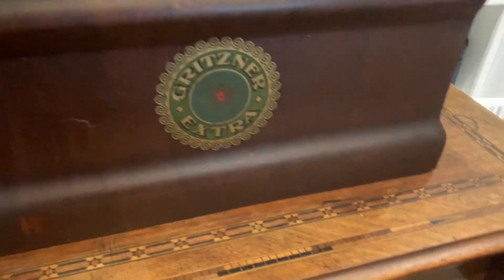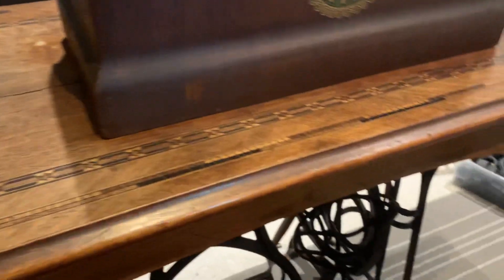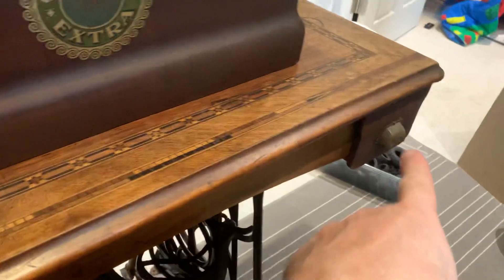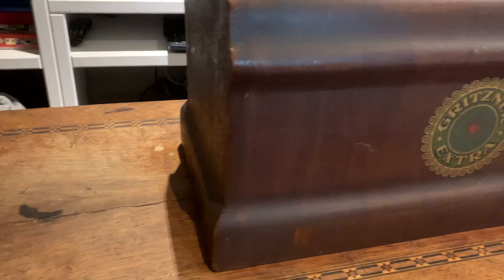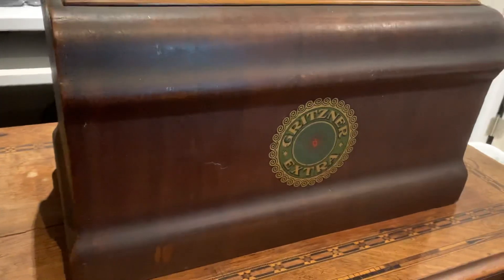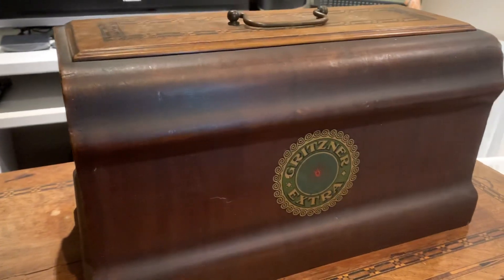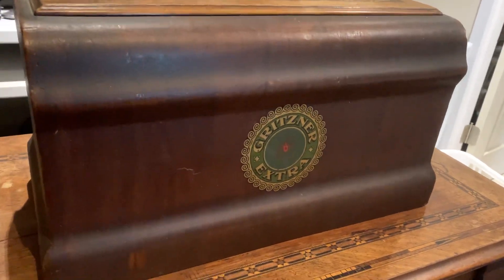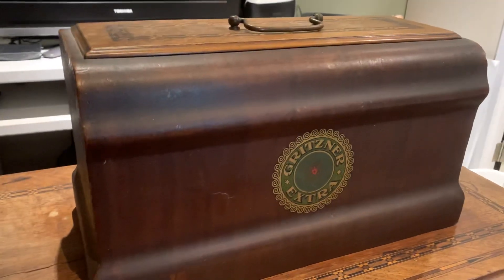I think it's worth refinishing and cleaning up — I'd like to do some woodworking, so that's my next step. There you go — one working antique, pedal-powered, treadle-powered sewing machine. Very, very happy. You guys all take care, wear a mask, stay safe — we're gonna get to this thing. You can come over and use the sewing machine if you so desire sometime in the future. Talk to you guys soon, take care, bye!